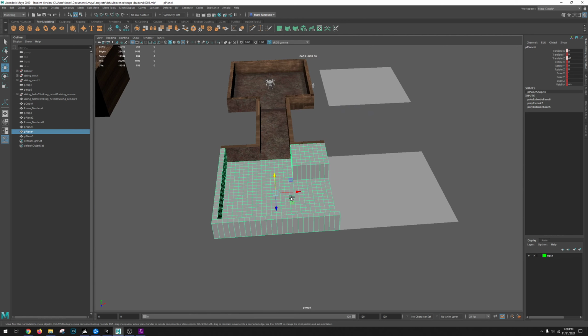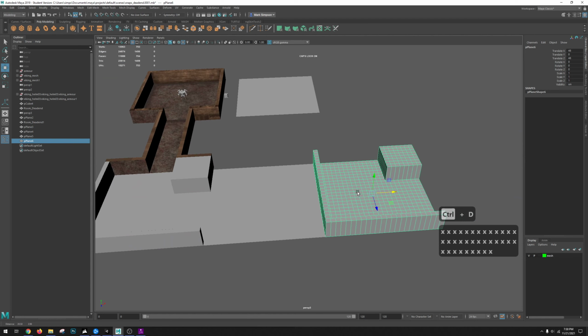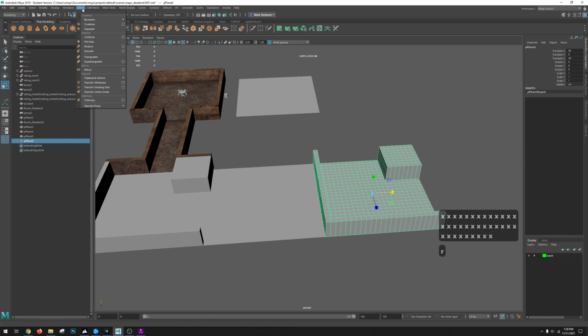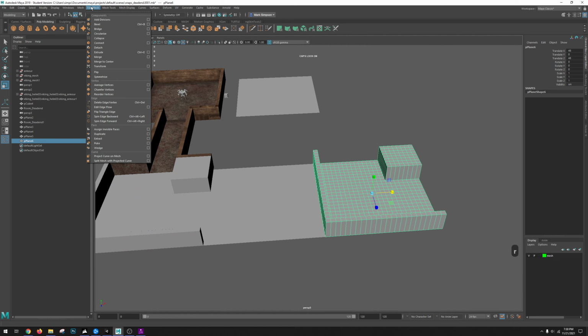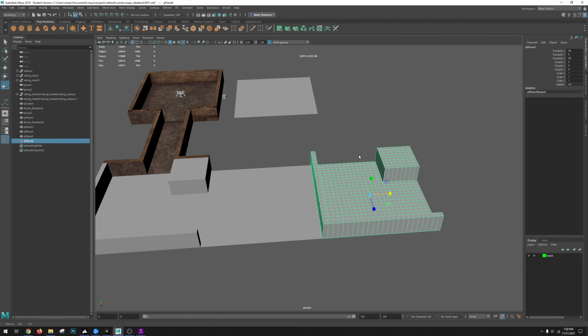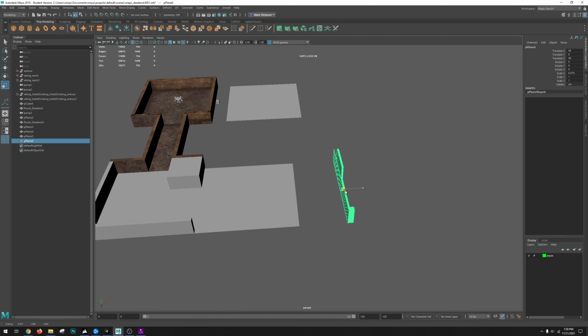So if I have one corner, duplicate that, I'll move it over. I could use some of the symmetry options, right? But instead what I'm going to do is just scale it into the negative and make it a -1 scale.